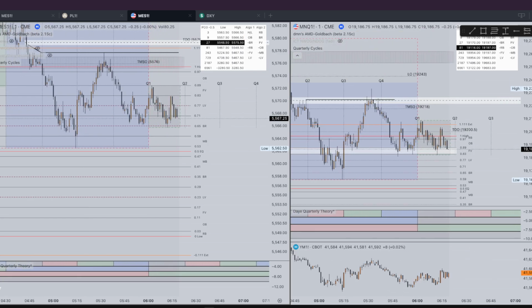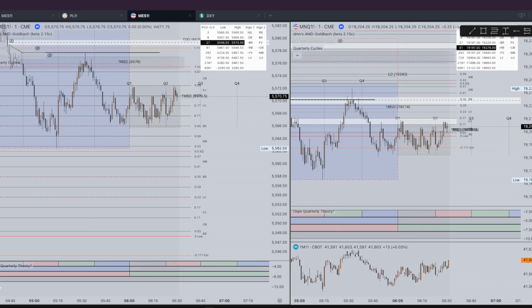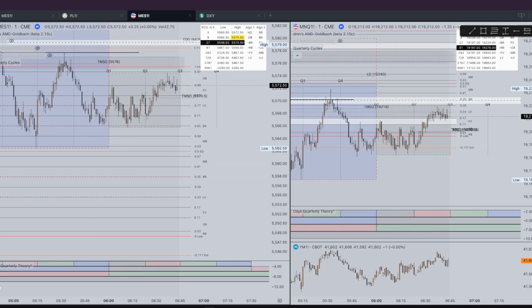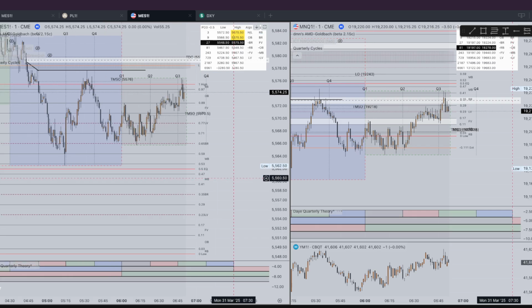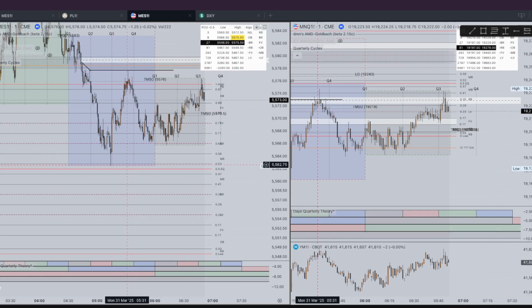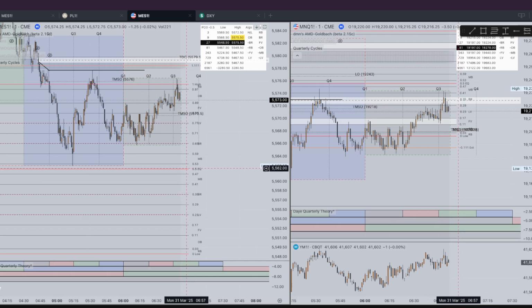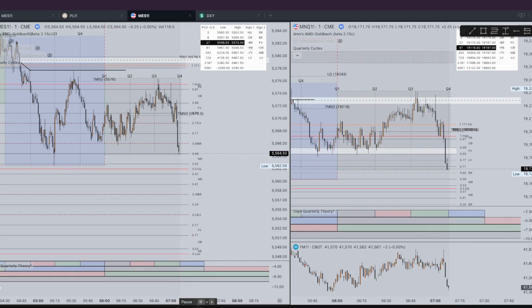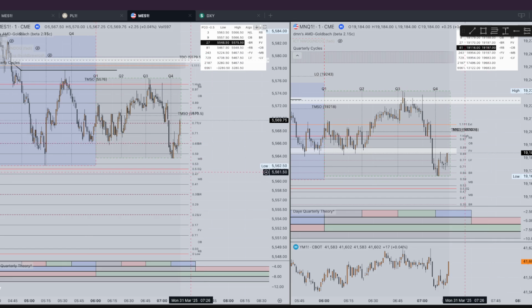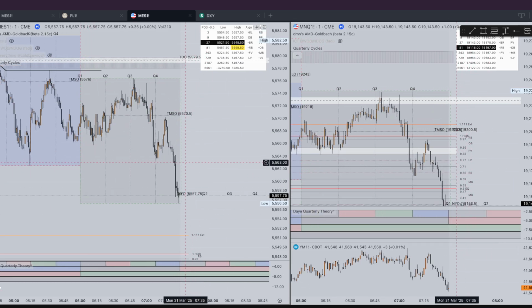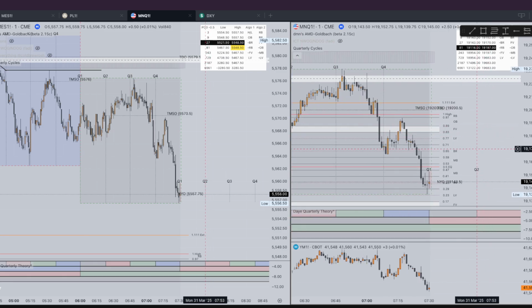Expect. Now we're going into Q1. Okay, price is going to stop around. It would be nice if after not taking it, it comes and it completes this dealing range, right, till the equilibrium. That's probably what I'm looking at. It should complete this equilibrium. Okay, that's it. That's pretty much all I wanted to see.